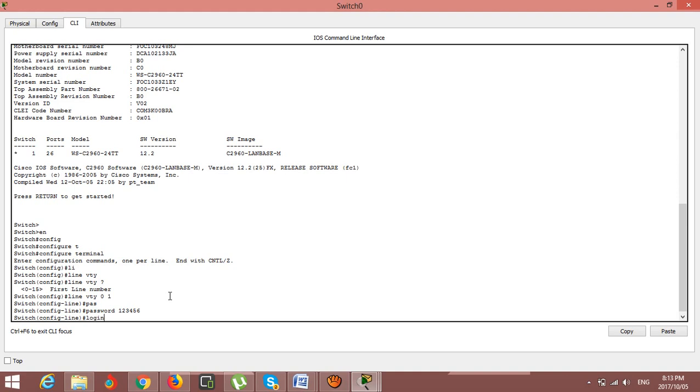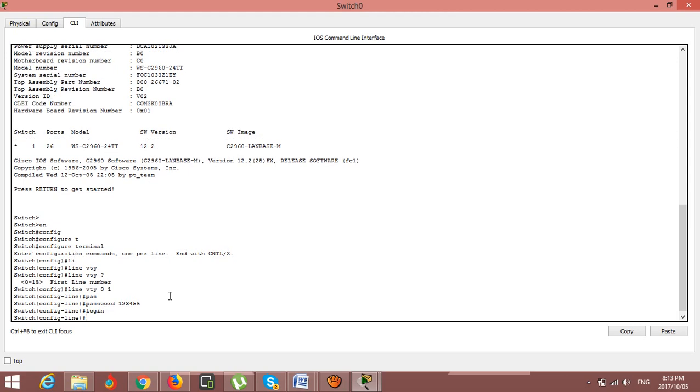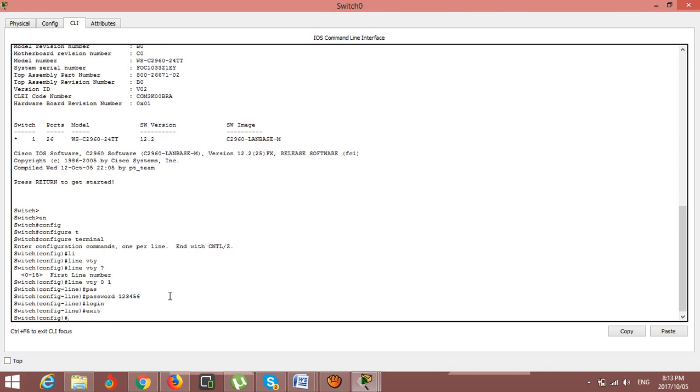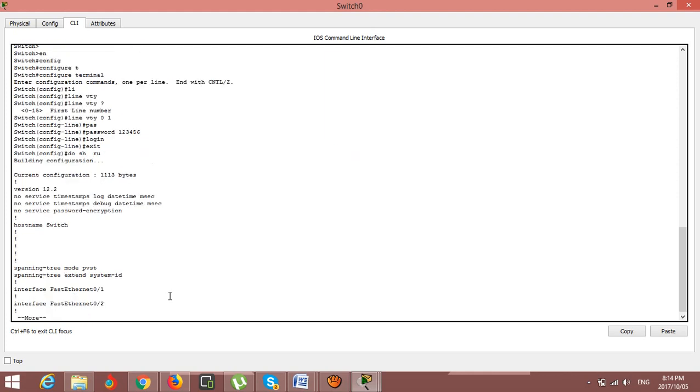One more command is login. This command will be active in login condition. Then you have to exit from this place and check the running configuration.